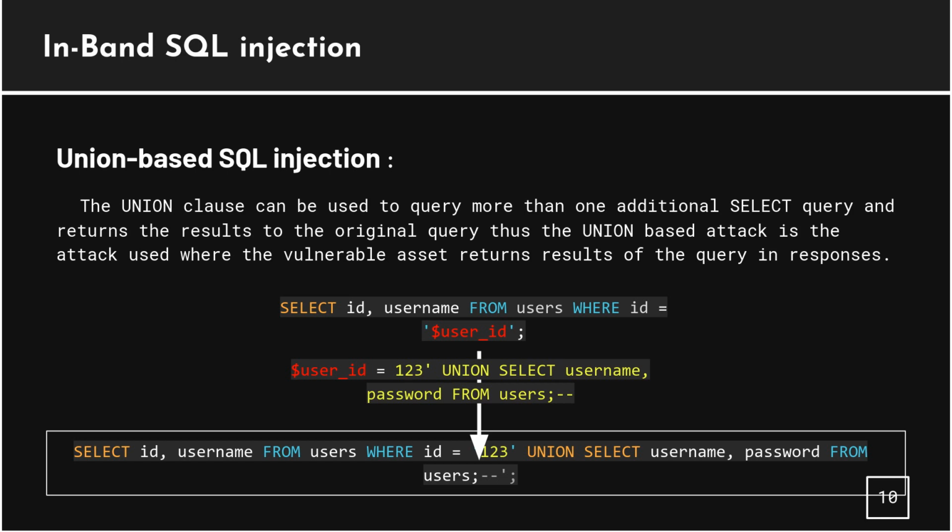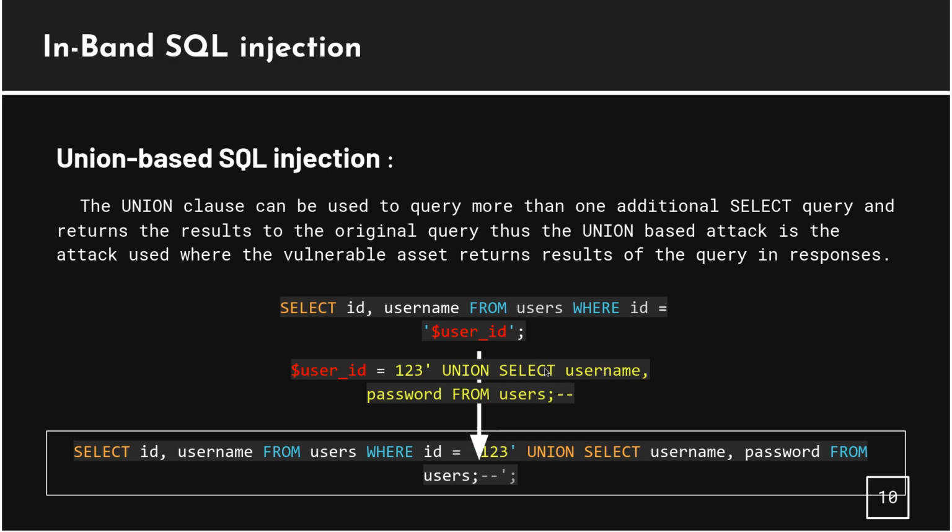So now let's take the example from before that was structured like this: select ID, username. It's not really the same because before we were using star to select all attributes, but here we're specifically interested in the ID and username from the users table, where ID is equal to user ID, which is an input that we control.